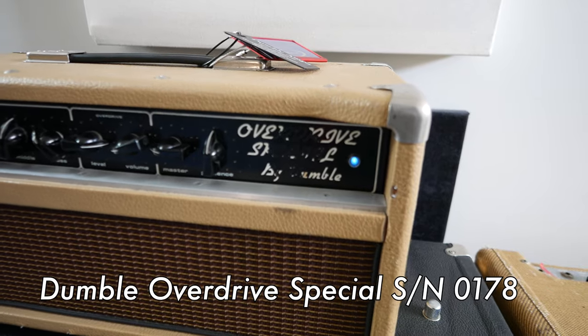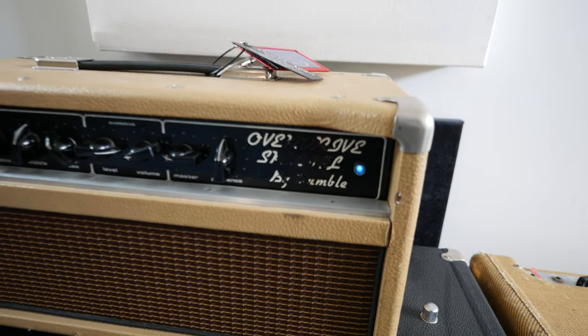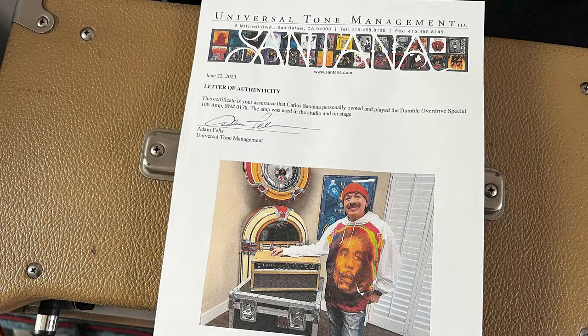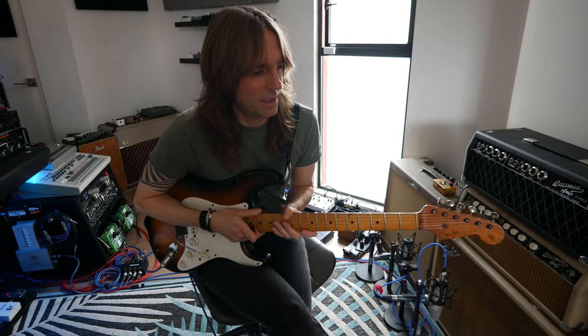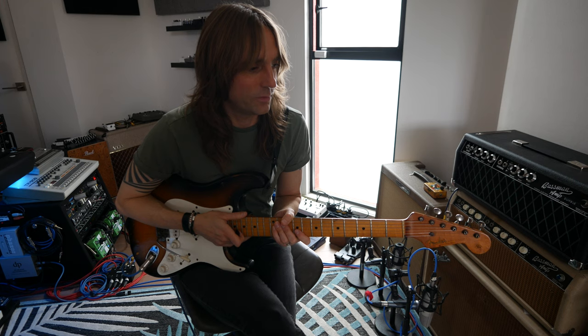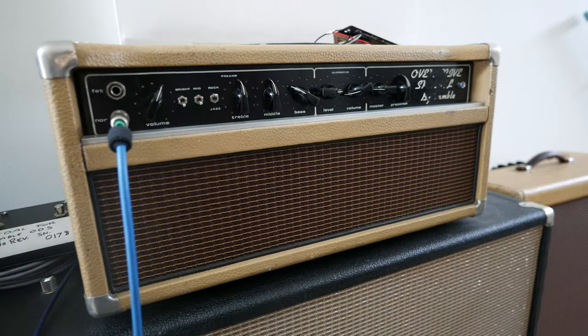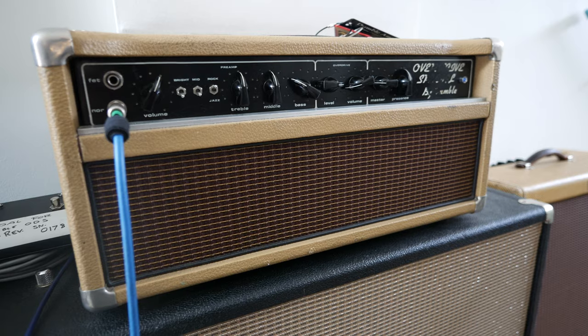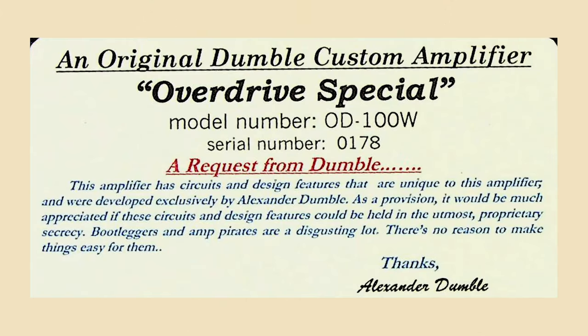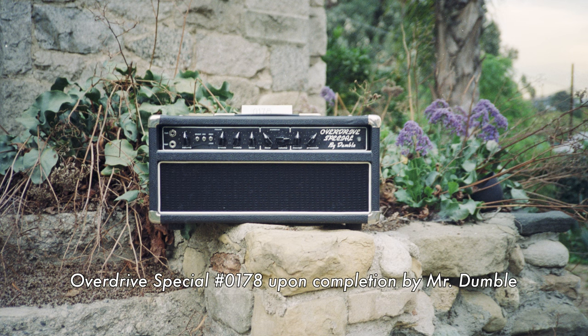So you're on number 178. Yeah, that's funny — I was born in 78, so I thought it was kind of cool. I picked this up with Drew from Carlos on consignment — Drew Berlin and Carlos Santana — and we were in the car on the way home and I was like, how much is he asking for that? These are just a ridiculous amount of money, but for one this special and rare, he didn't seem like he wanted just an insane amount of money. So I figured out a way to have it for a while so I could record with it and sort of learn about it, because you really learn more about these when you have one.